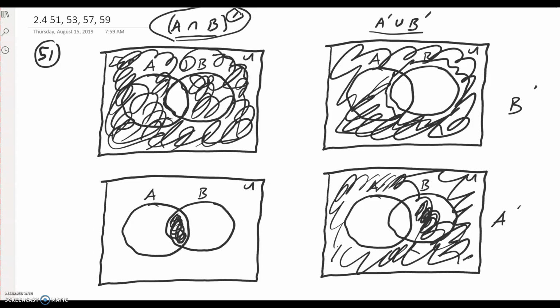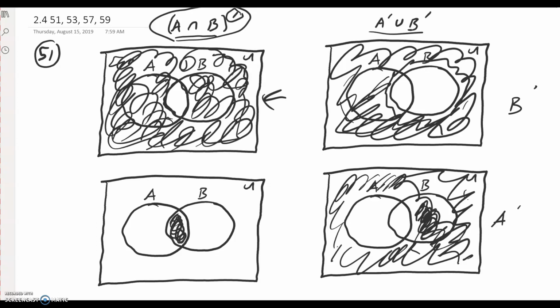Now when we union these two together, we're trying to find all the points that are in one or the other or both, and that's a little tricky to think about. All these points right here are in one of them, so they count. And what's added on by this picture down here is these points. And so what do we have? Do we in fact have this picture over here? And the answer is yeah, we do.